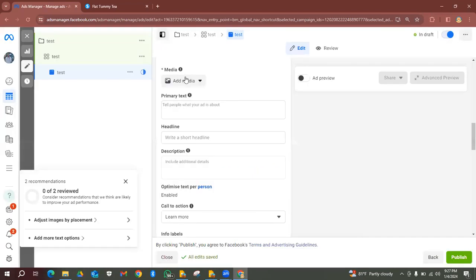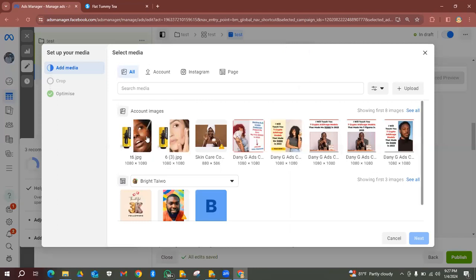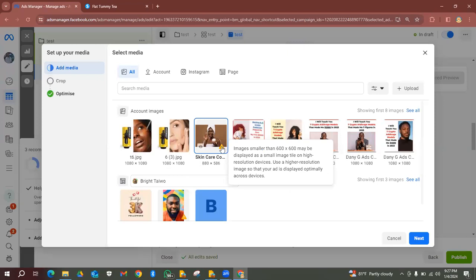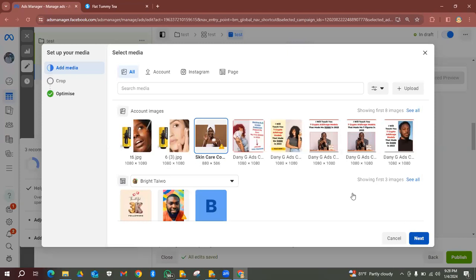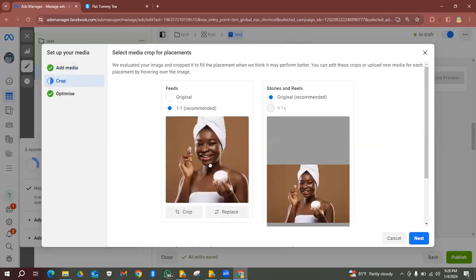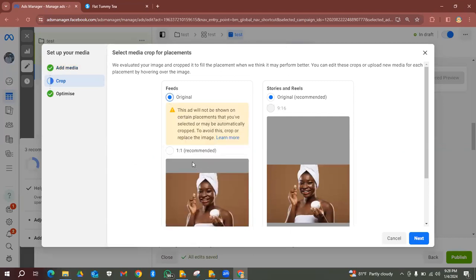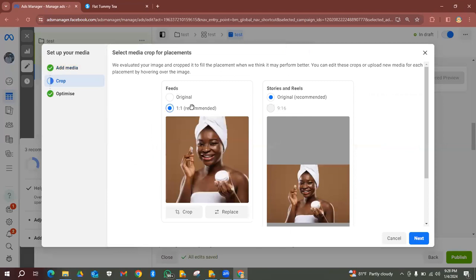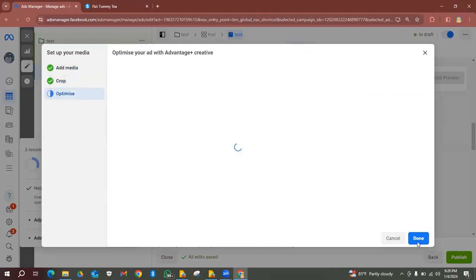so we'll now go one by one. The first one, we want to add our image. So let's assume we're starting with this. This image is not very perfect because this image is small. So you have to be careful. If you see anything like this, you can see this sign here. It shows that the image is not perfect for this and may not be very good. So you want to use an image that is very, very perfect. You can see, if we use the original, it doesn't make any sense. There's so much space. It's best to use 1:1 and all that. So we'll always find a perfect image to use.